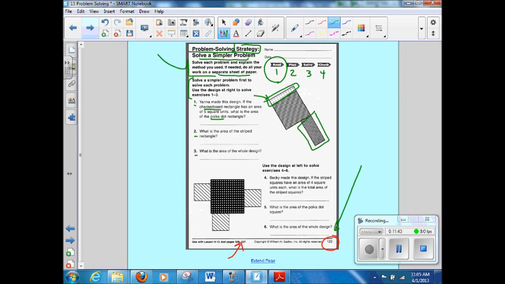We don't have colors on here like we had in our smartboard examples. We had red squares and blue ones and green ones, but here we have some patterns: checkerboards, stripes, and polka dots. Well, good luck with your problem-solving strategy, solving a simpler problem by using these 4 steps. I look forward to seeing your homework tomorrow as we conclude our unit on geometry.